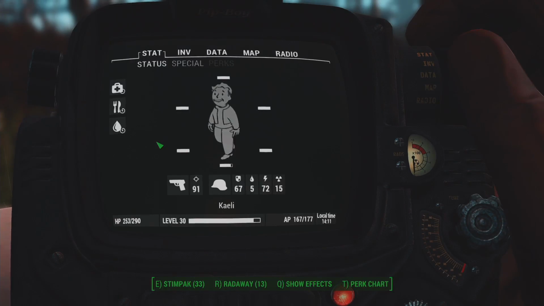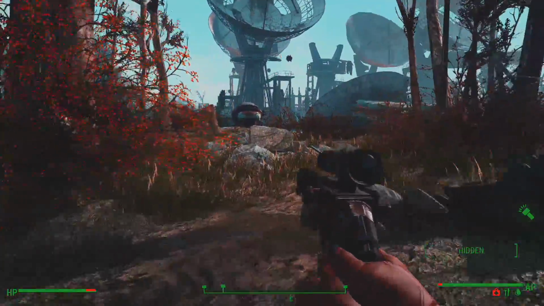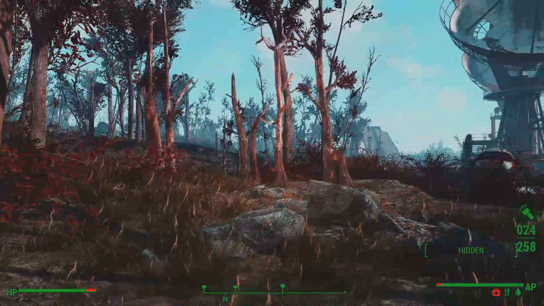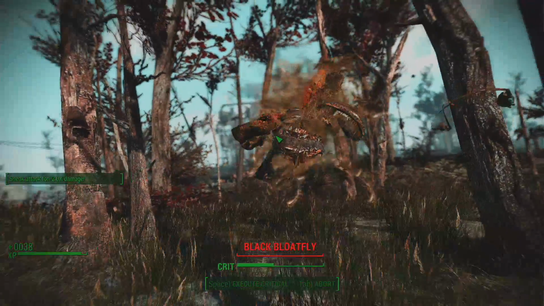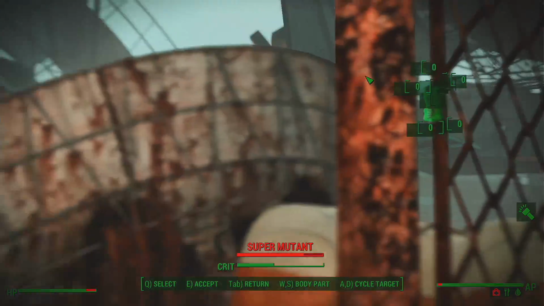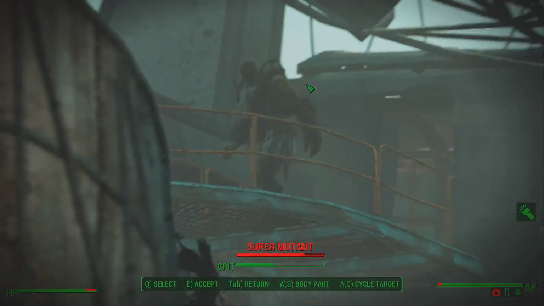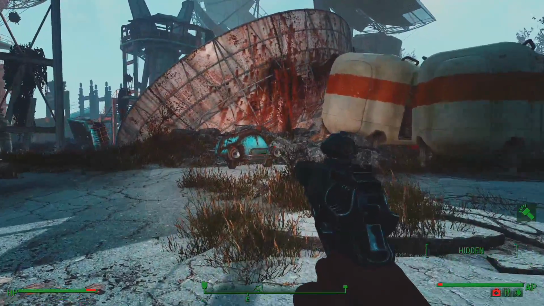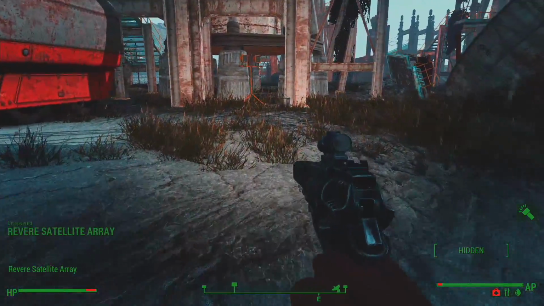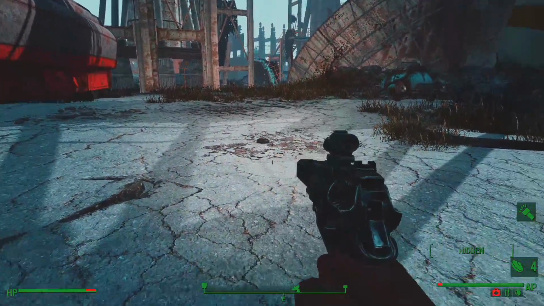What I would like to do, we're gonna sneak in, and nice, 6 mines. I need to predict the route that they are going to take. Although first we'll take out this bloatfly. There we go. Alright, where are they? There's one there. There's one right there. One there. Suicider there. Now I want to drop one here. Gonna splatter your brain.